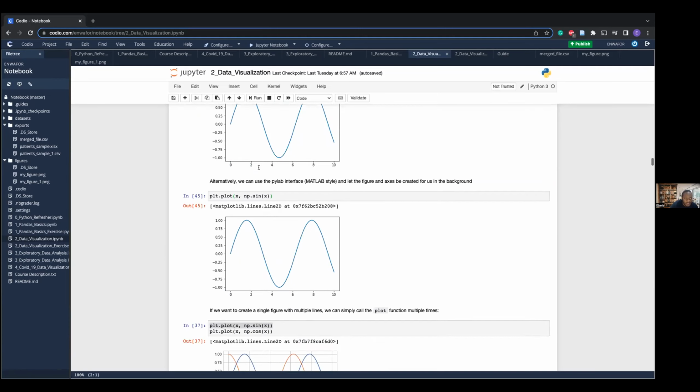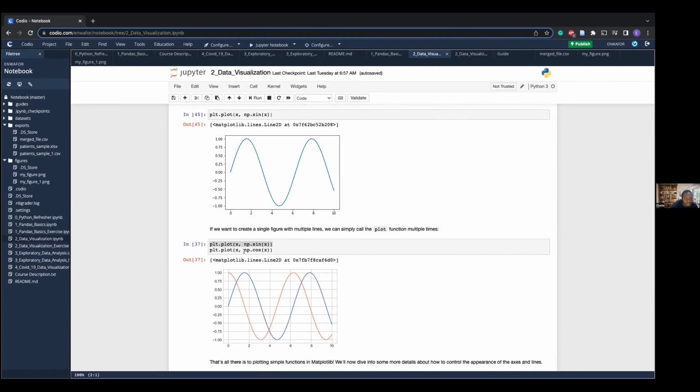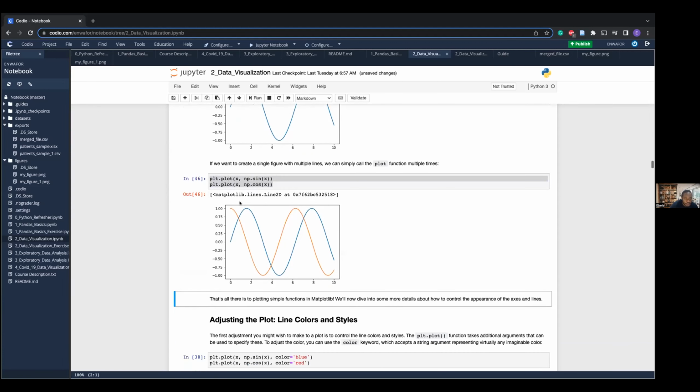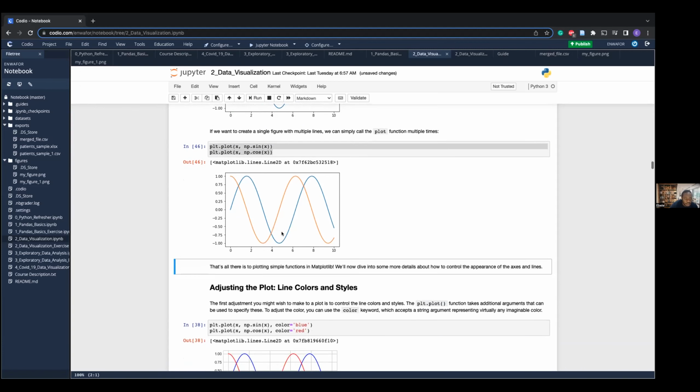And then we're also plotting the cosine of the x values. So we have two graphs that we're plotting in one figure. So here we have the sine and the cosine, both in the same image.